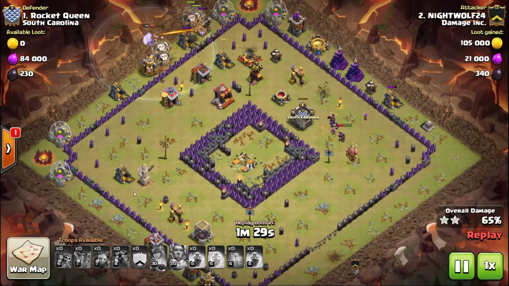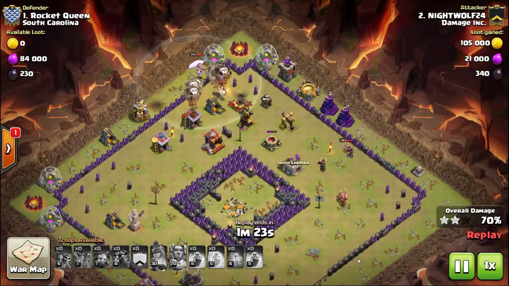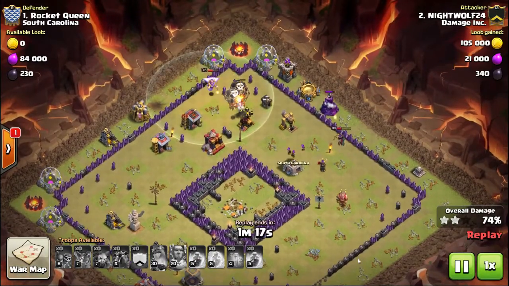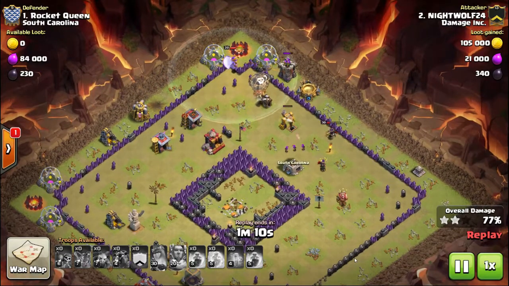the goal on these bases is, number one, to stretch the offense out as much as possible. And that kind of weakens the offense, so it's not concentrated in one spot. And if you do manage to concentrate your offense in one spot, then the base is so big that you can't get the troops to cover the whole base in the time allotted. So that's the challenge that you're going for.